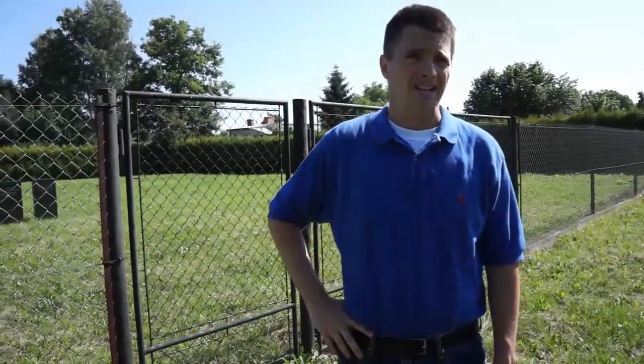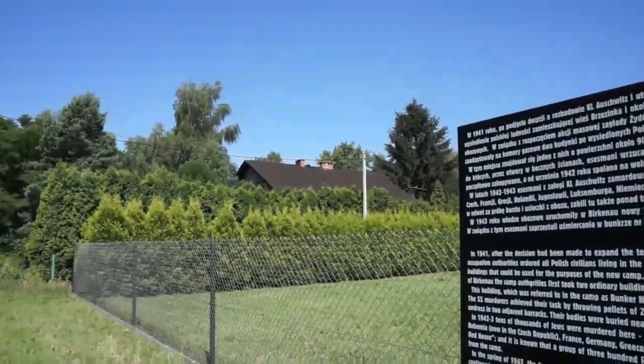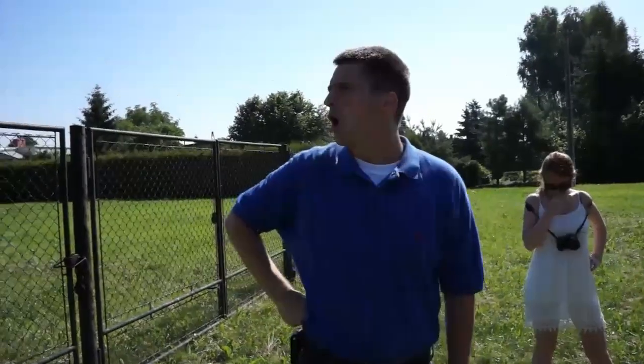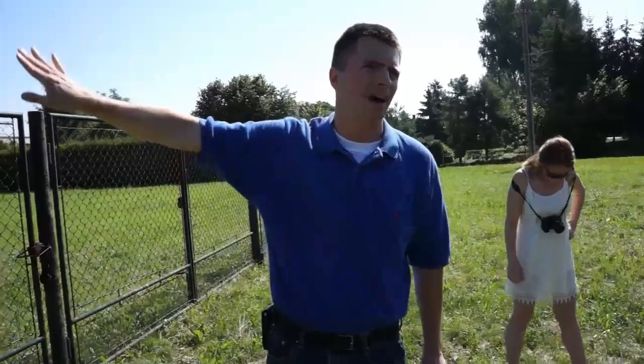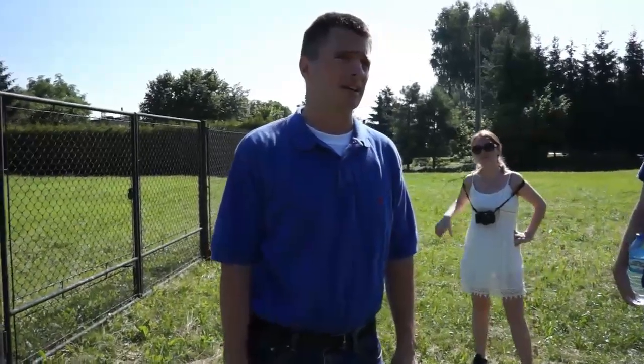And people are living... Yes, and if you notice, people live right around it. Look at the house right there. Their roof just overlooks it. Those people, like, did they live there? Like, during the... No, guys, during World War II, the people who lived in this would have been forcibly evicted. Right, but they lived here, like, while this was all happening? They lived in the town of Auschwitz, yes.